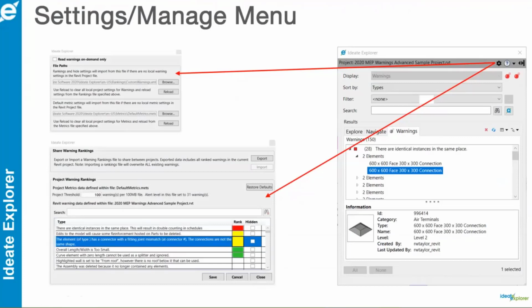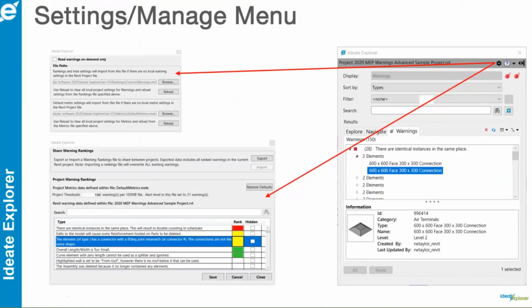But it's not an exact science. This is where it comes down to sometimes if you're doing, for instance, documentation in Revit, you may have a higher priority on certain warnings as opposed to if you're doing modeling, right? Or if you're doing MEP design or engineering, you may have a higher ranked warning when it comes to calculated type of warnings. So it really is dependent on your particular needs and your workflows, right?